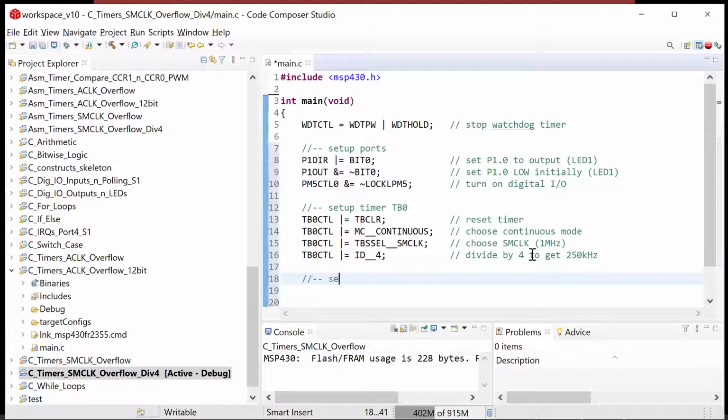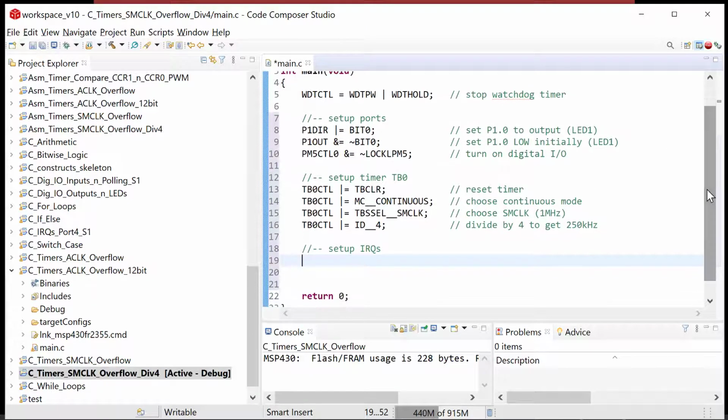We're ready to do interrupts, so let's set up our IRQs. Let's enable the local enable for an overflow in timer B0. In the timer B0 control register, we're once again going to do a bit set on a mask called TBIE. This bit is the local enable for TB0 overflow. And now let's do the global enable.